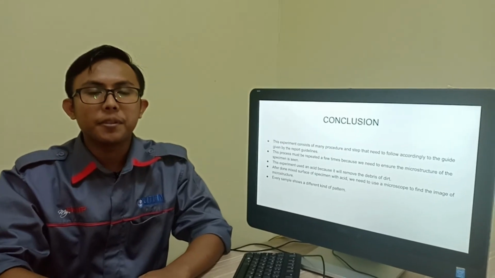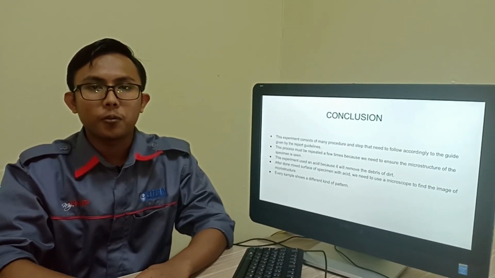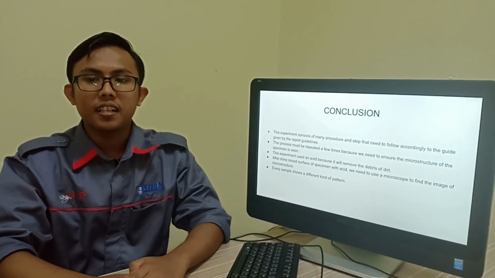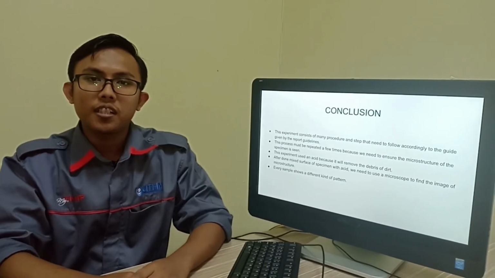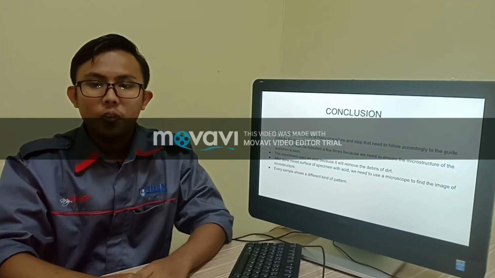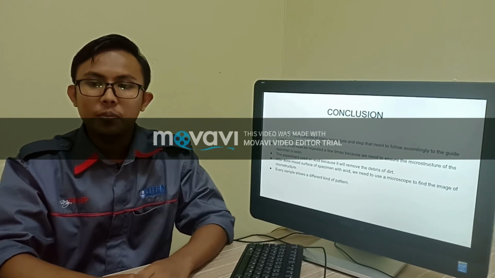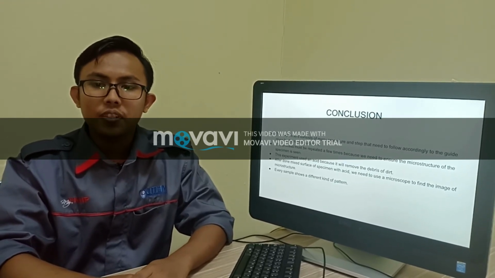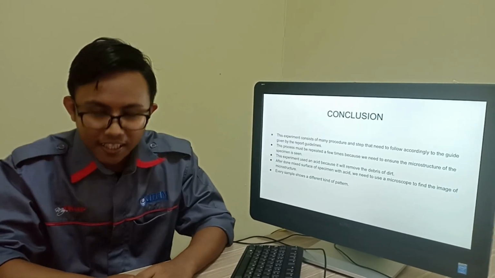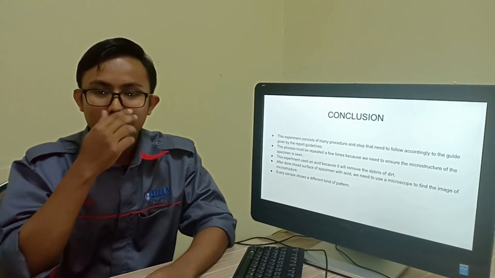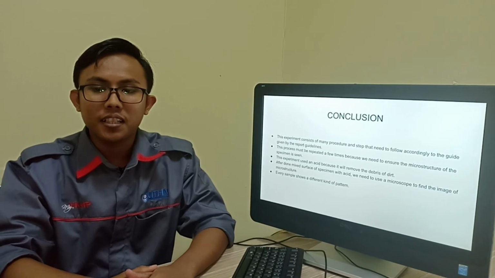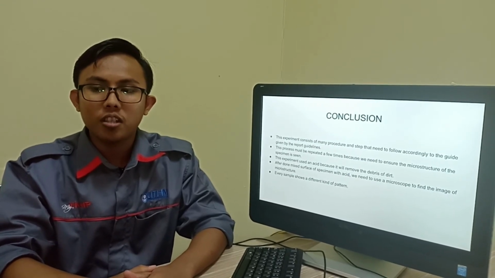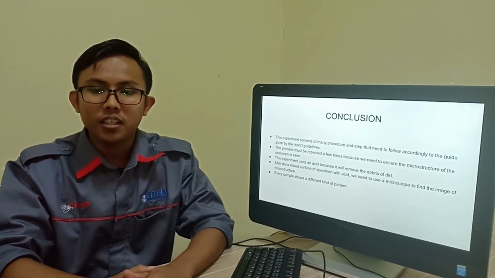Okay, my name is Movavi. I'm from Group C, Section 9. I will explain the conclusion, recommendation, and reference. From this experiment, we can conclude there are many procedures and steps that need to be followed accordingly to the guidelines given by the report. This process must be repeated a few times because we need to ensure the microstructure of the specimen is safe.